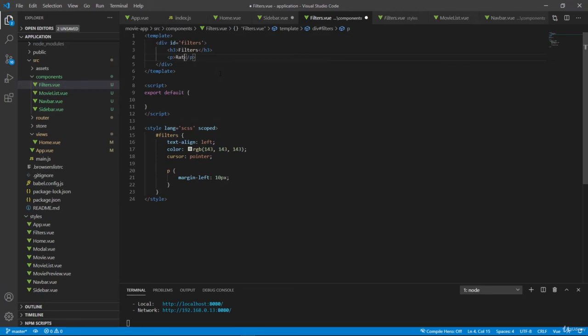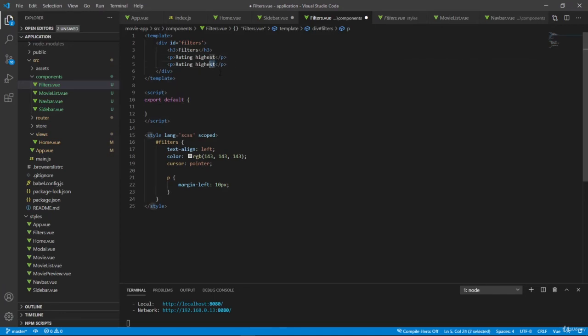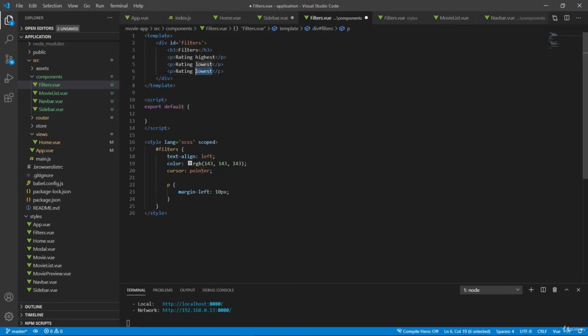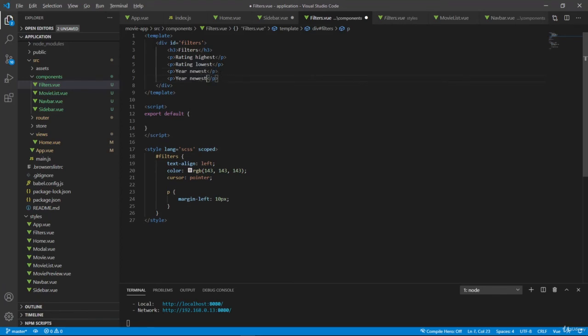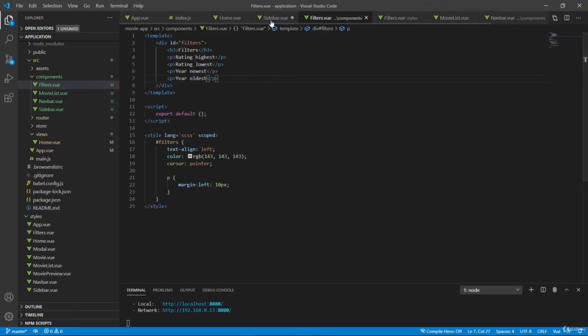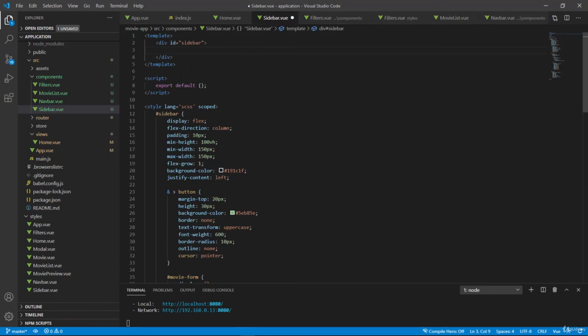So I want to have rating highest, rating lowest. I want to have year newest, and I want to have year oldest. Just some basic items for now. So inside our sidebar, well, let's import this new component.